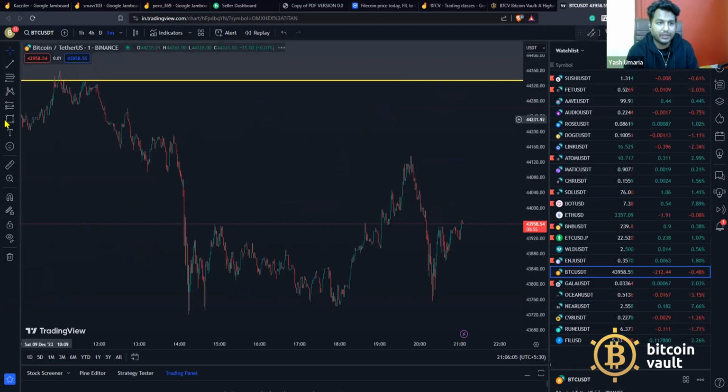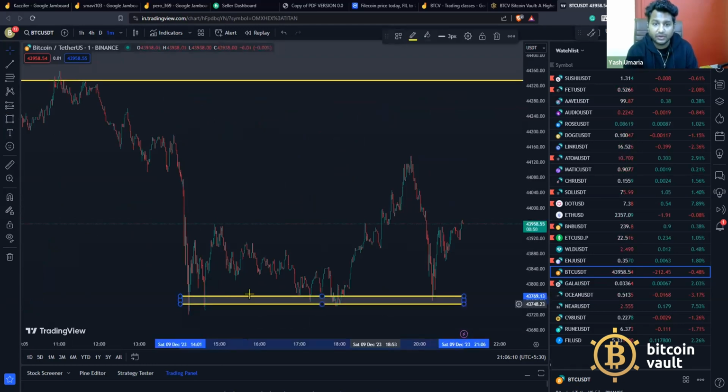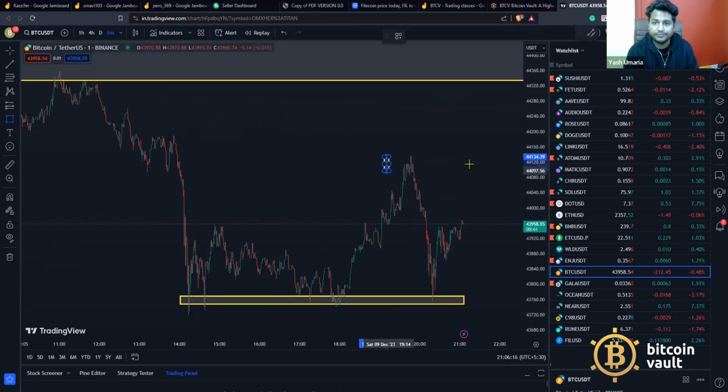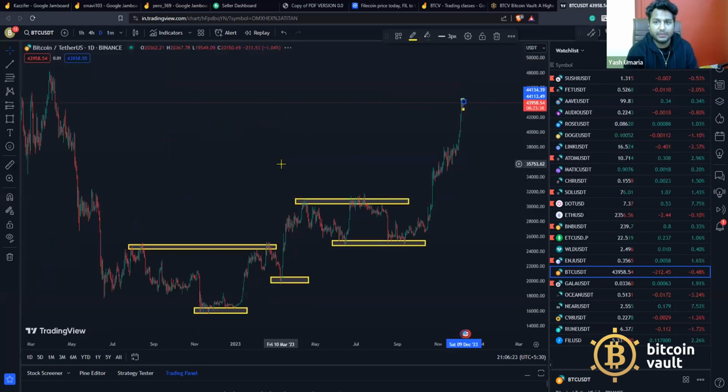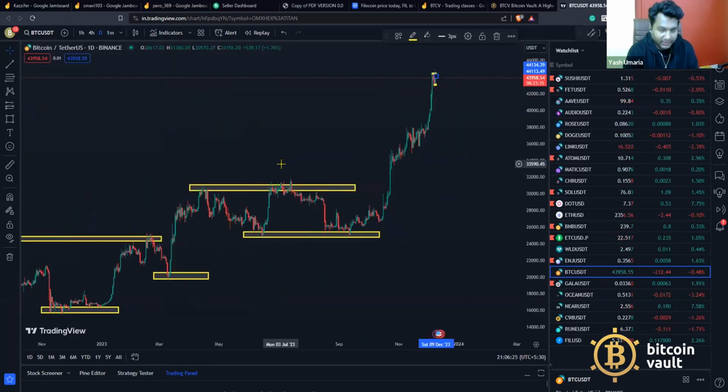You see right here, I'm using a 1-minute chart. And even on a 1-minute chart, I can try to draw some kind of support level. See, from this area, the market moved up again and again. And from here, the market moved down. So this becomes resistance, this becomes support. In each and every time interval, you will find support and resistance.